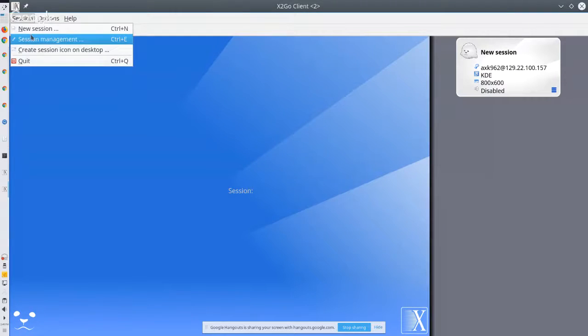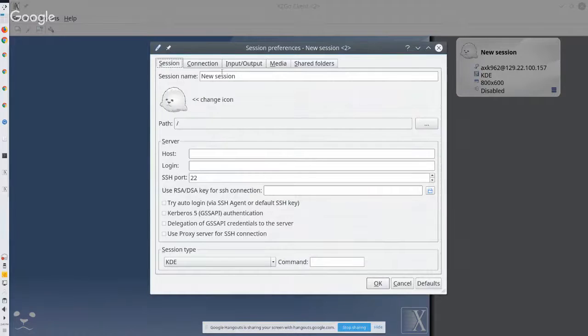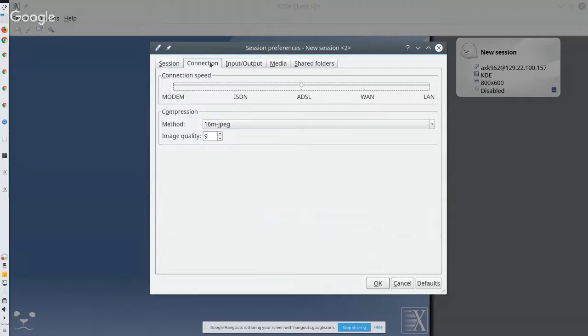So you will go to a new session, create a new session. The host will remain the same, rider.case.edu. Login would be my user ID, which is my case ID. Then there are some preferences which we want to set, which are recommended by HPC.